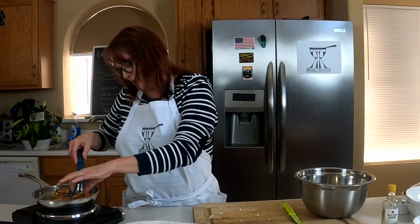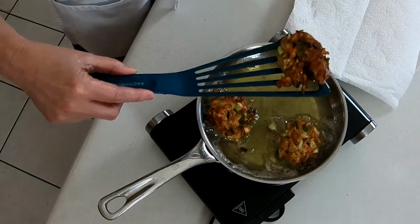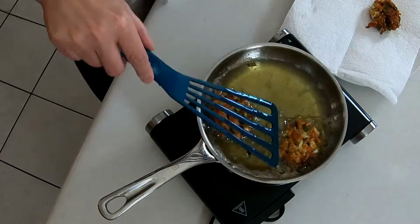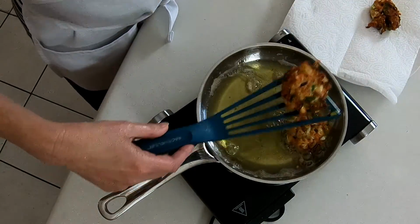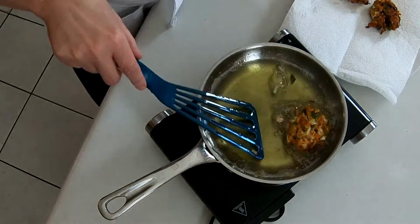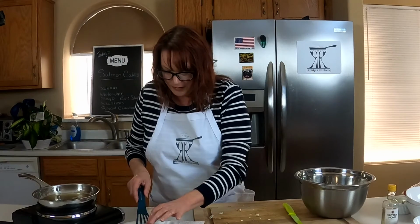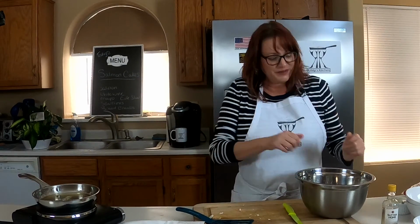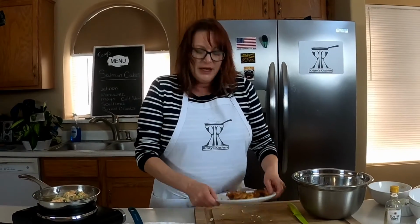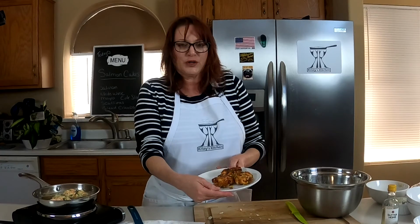Let's see. All right, that looks pretty much done. And here you have it. Salmon cakes. All right, we'll do a few more and then we'll serve it. And there you have it, salmon cakes, and they're going to be delicious.